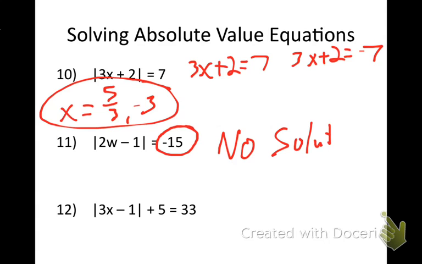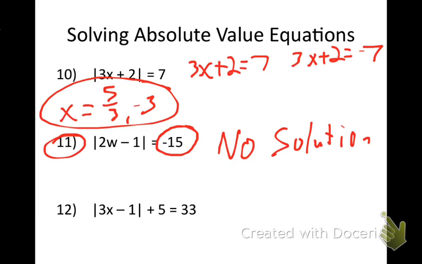Okay? And I will tell you right now, you will see a problem like that again probably on a test or quiz, just to test you on, do you identify those absolute values? Now, if you recognize it, might be the easiest question on your whole test. But again, just testing you, making sure you recognize those different things. The absolute value can never be negative. So it can't equal negative 15 no matter what you do.